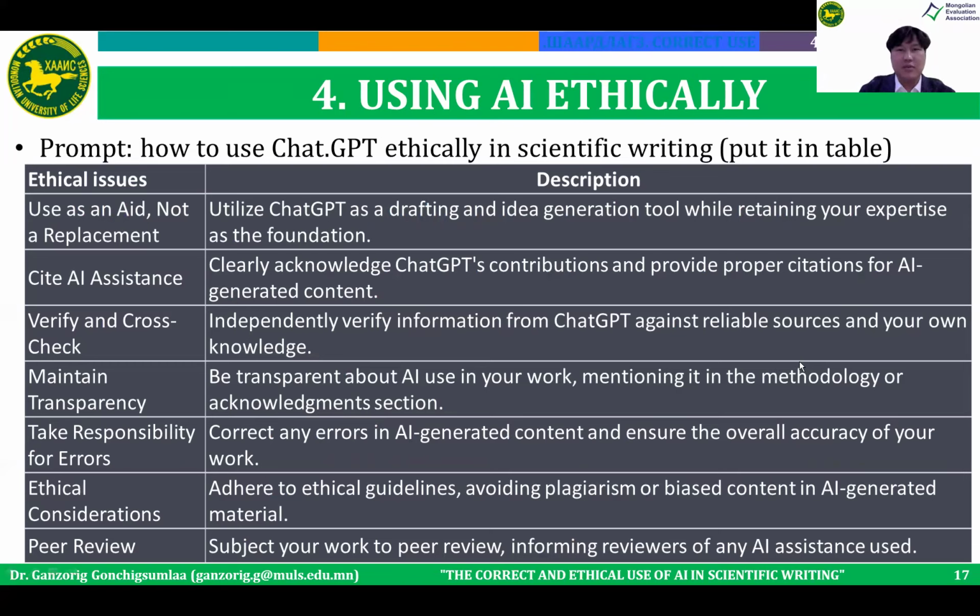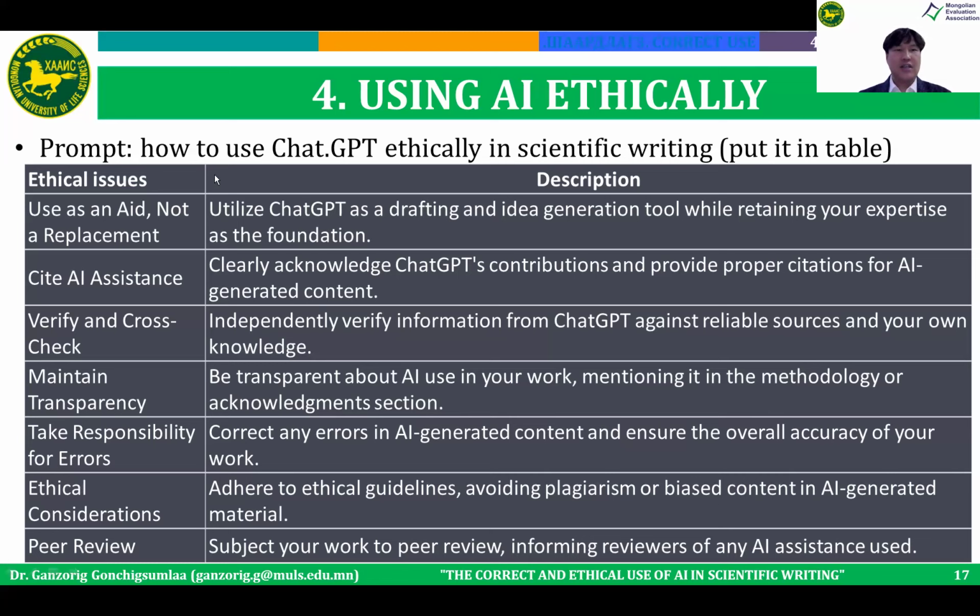The last part of my presentation is shifting to the ethical use of AI. Nowadays, most universities in the Western world are worried about cheating, because when you assign students to write an essay or assignment, they just use AI. This is not good because it's not helping the student learn something, it's just downgrading the knowledge of the students.